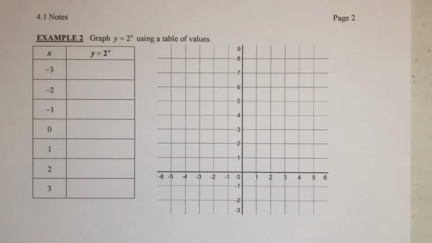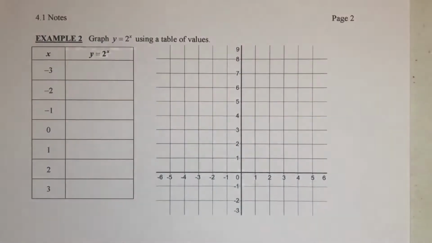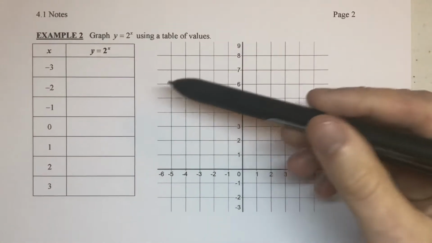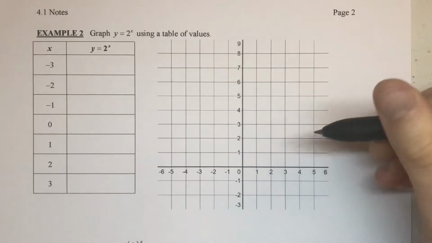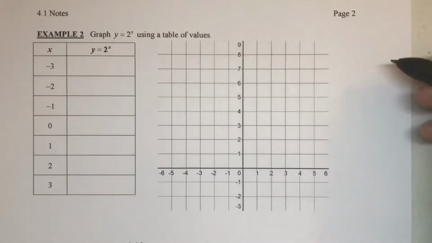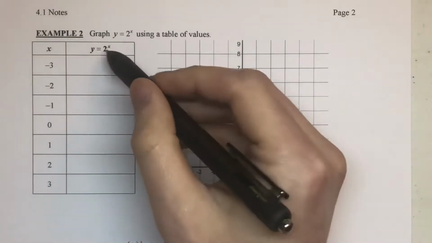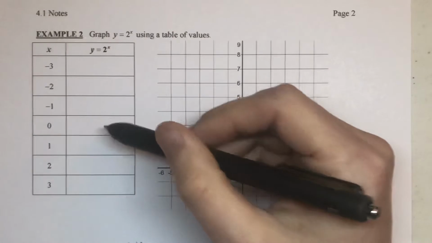So we have two examples on this next page, one with a base larger than 1, and the second one with a base between 0 and 1. And so I'm going to go ahead and just talk these through. Certainly you've got a calculator if you want to verify any of the things I'm writing down here or talking about. But we want to look at plugging in these various values of x into this function, 2 to the x. I'm going to go ahead and start first at 0.